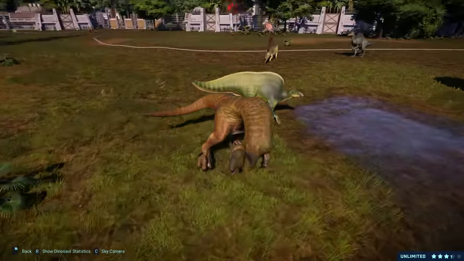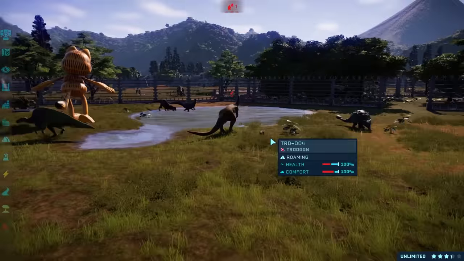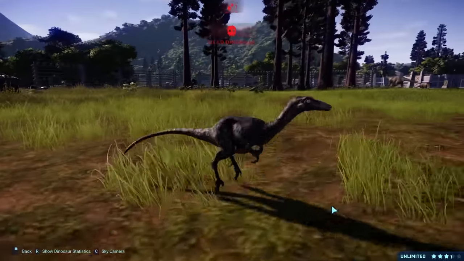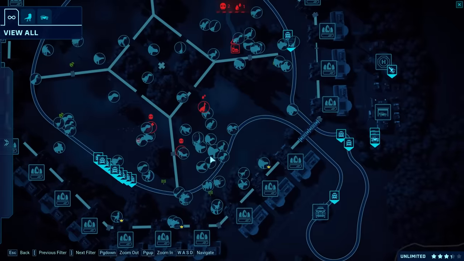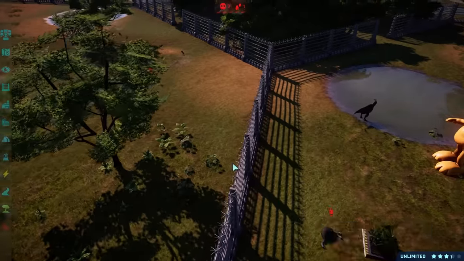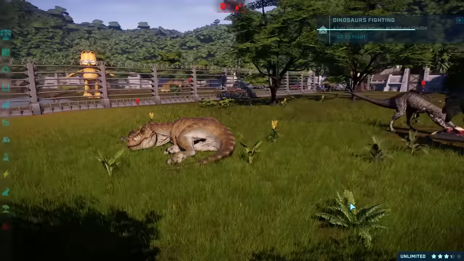Our first attack, and it's from Allura Titan, or well, a Troodon. Oh, I forgot about the Troodon. Hello, let's look at you, little precious. Eyeballs. Oh God, we got the first two deaths. Majungasaurus takes down the turkey, and then the Pachycephalosaurus taken down by the T-Rex.